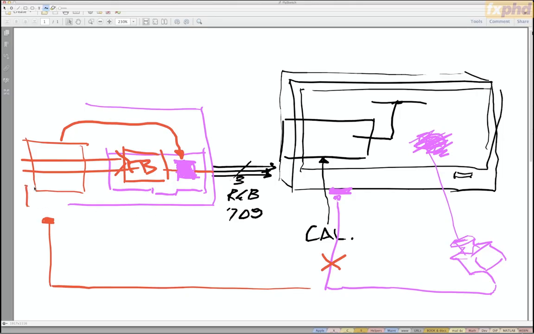So let me instead draw the calibration system down here. I'm going to try to correct my drawing by erasing this business. So we've got your application data going into the frame buffer.